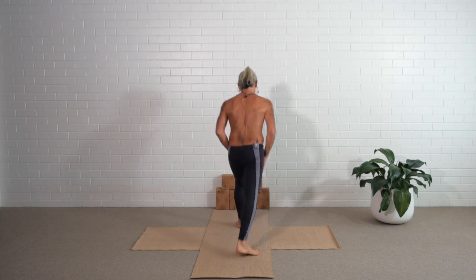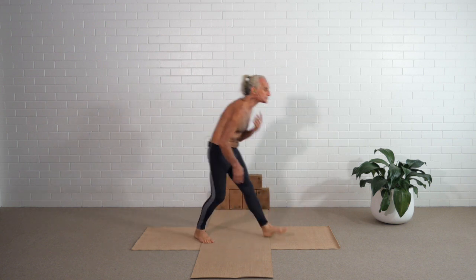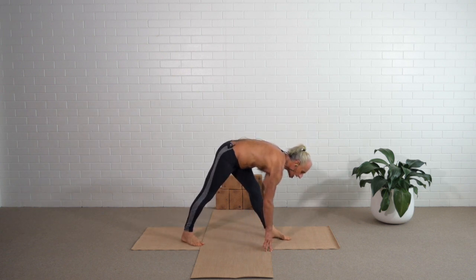Put left leg forward, right leg back. Go forward over your left leg. See how it feels. Keep the chin up to do this in the beginning. How easy is it to feel on the back of your hips, front of the hips? Don't go any further than you comfortably can. I'm just doing this as a set of tests for your body, a base level.